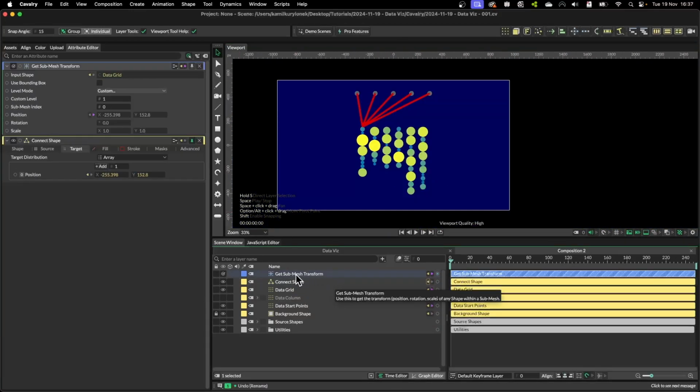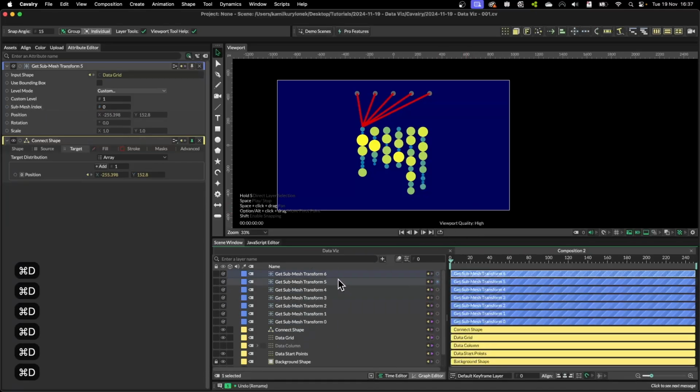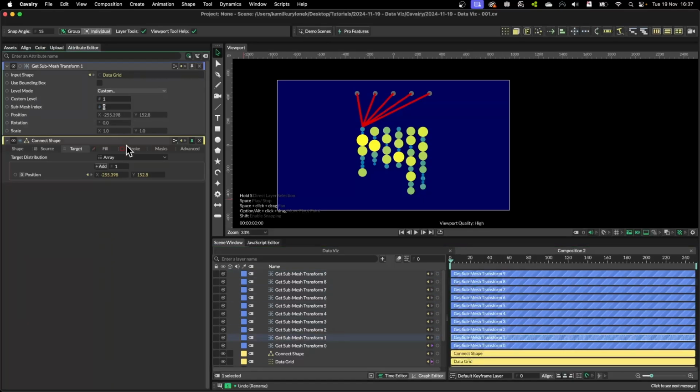I haven't figured out a way to automate this to create multiple arrays for every single column. So we need to rename the submesh to 0 to correspond to the submesh index, and then duplicate it 9 times, and then simply on every single submesh change the submesh index like so.